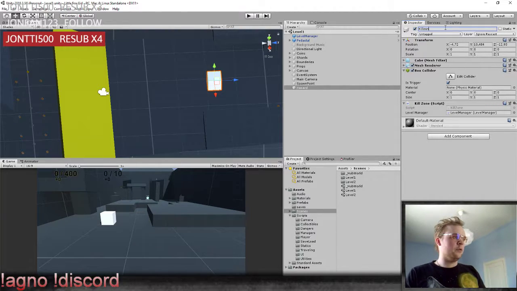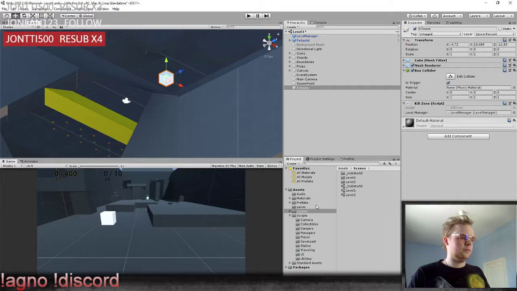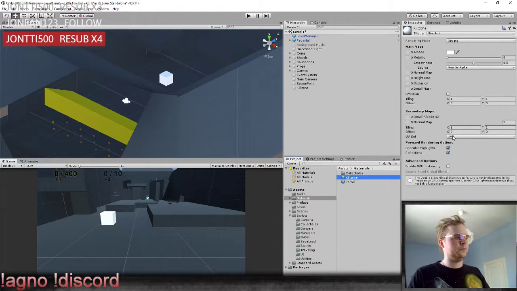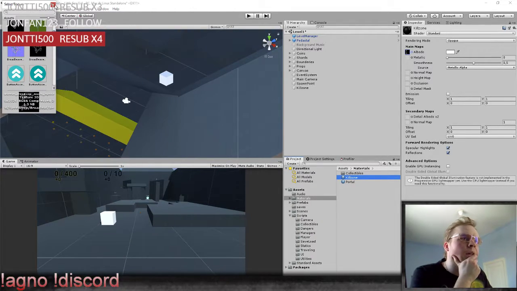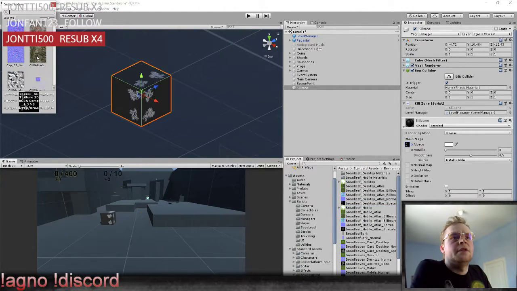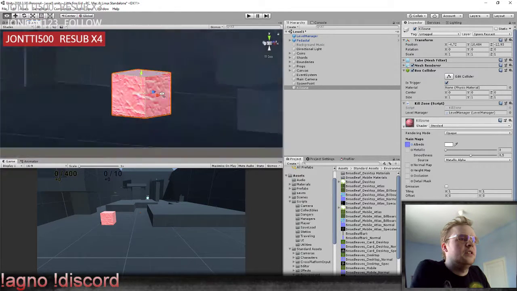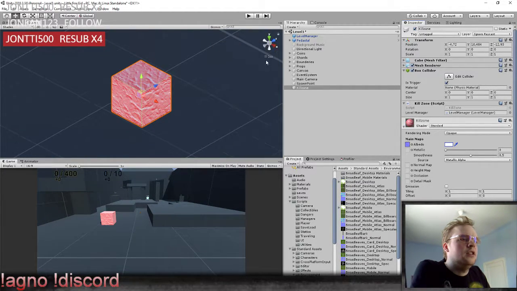I'm just gonna call this a kill zone as well. I'm gonna go into materials. We're gonna create another material, also called kill zone. Let's see what we got to work with here. Now let's throw the kill zone material onto the kill zone before we continue checking this. We got a few things here we can use. Oh, that's pretty. I like that. Let's leave it at that.